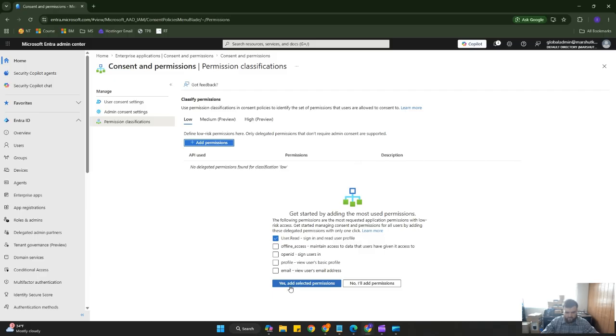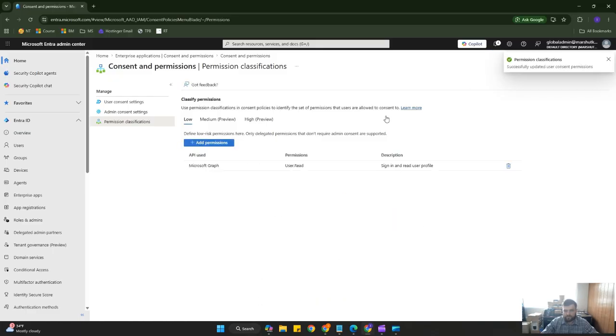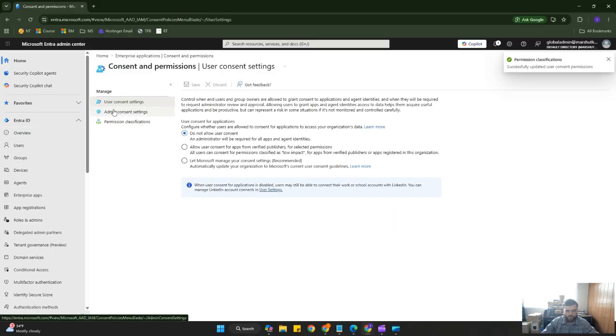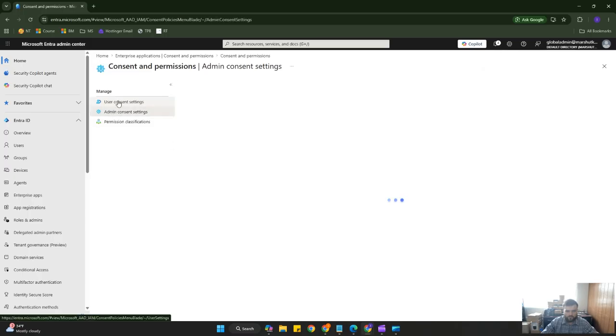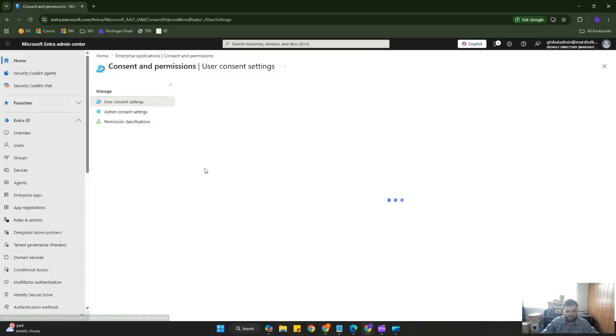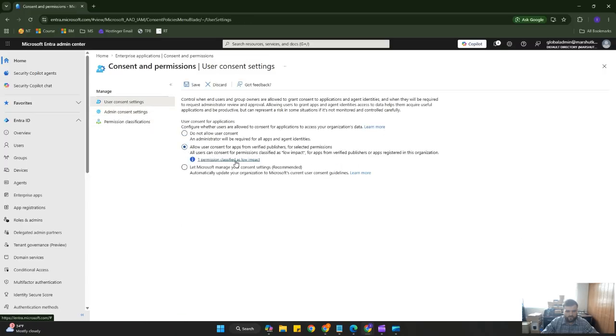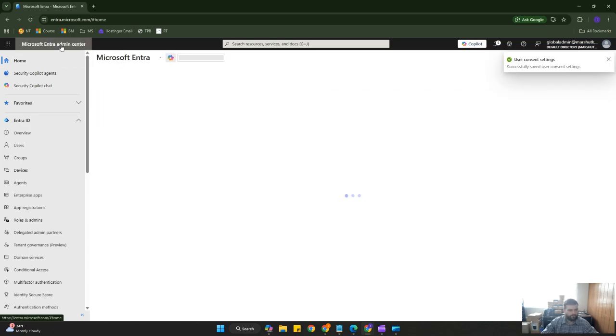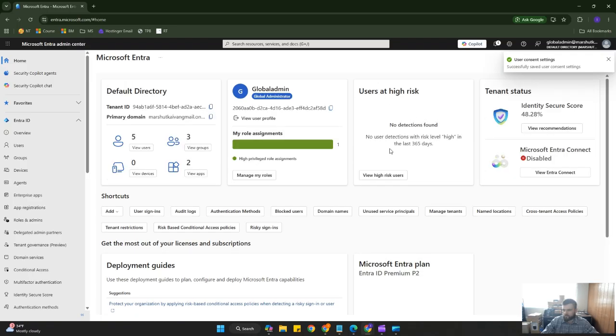So from here, you want to just press add selected permissions. So user read, sign in and read user profile is enabled. Add, saved. Okay, that one was saved. And let's verify, save. Okay, easy lab.